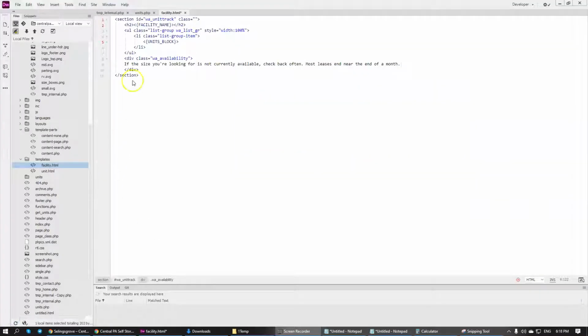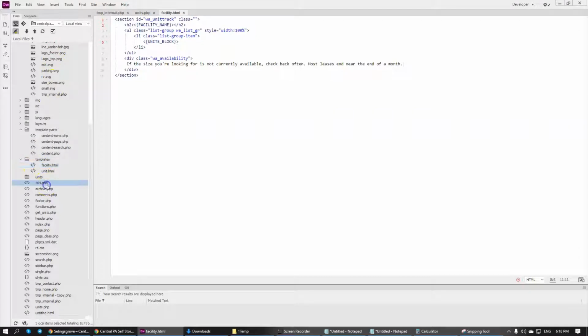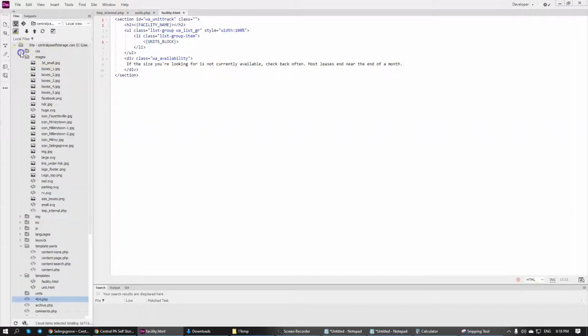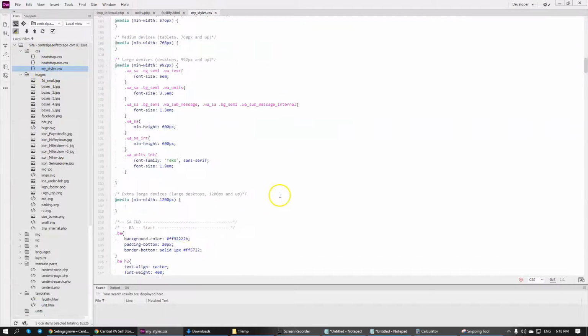Okay, so one more small thing that we want to add here is the availability section. It's really not a section, it's a statement. Why do we want to do that? I will show you in a second. I'm going to add a style here.